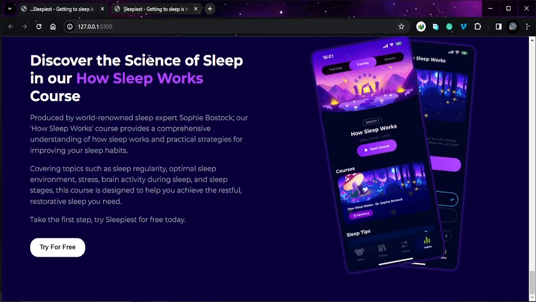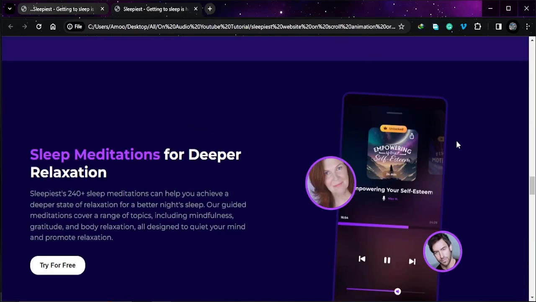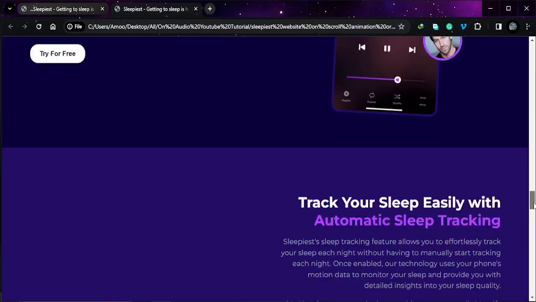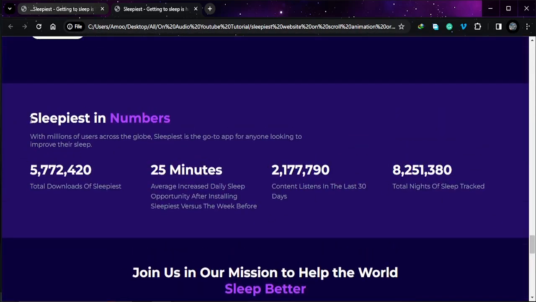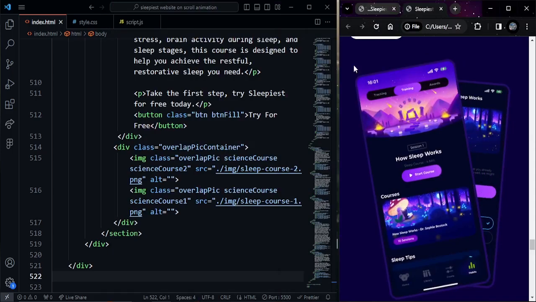And now we are going to create these numbers, simply paste in numbers. Just so simple.